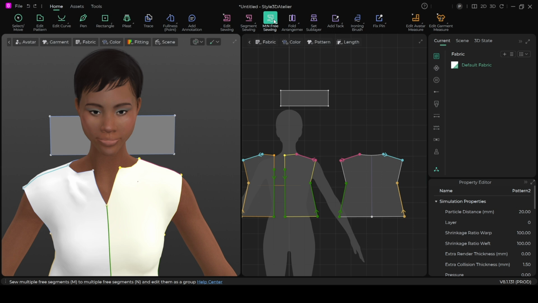So with the MN free sewing tool selected, we can go like this. First, select it. First, you click here, you drag, you click again. Then remember we went over here, we click, we drag, we click again. And then we have to go here, we click, we drag, we click again, but we press enter.